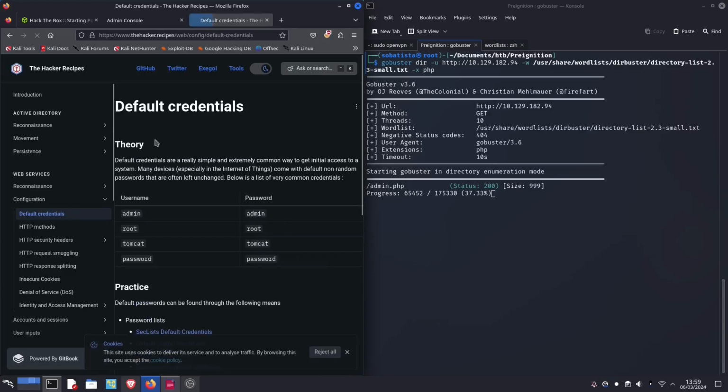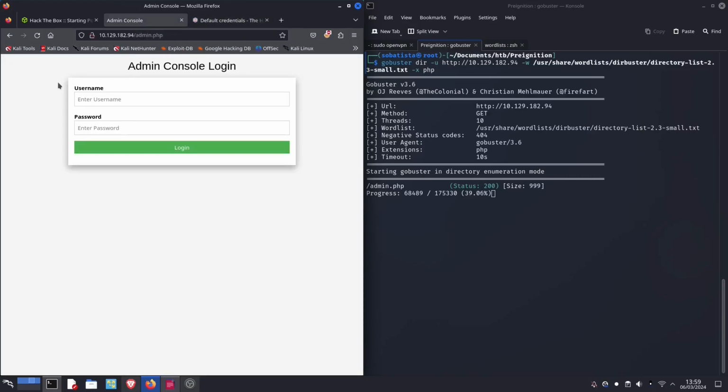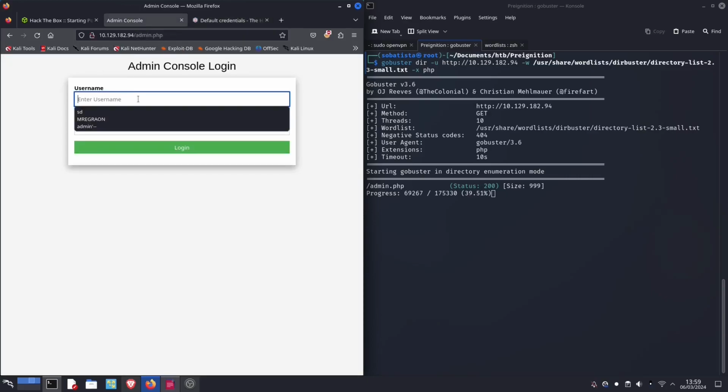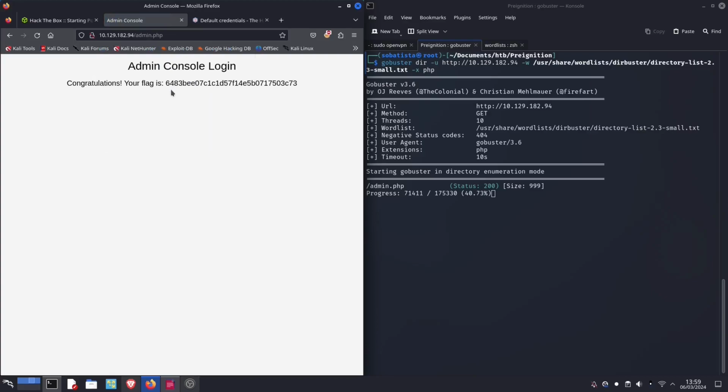And here we have some examples, some credentials that are the default for admin, and we can try this first one here and see if it's the default that this admin has. As username admin and as password admin. Here we have our flag. So not changing our default credentials is not a good idea, because as you can see, they are online and you can access them very easily.